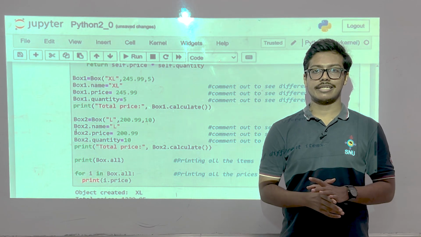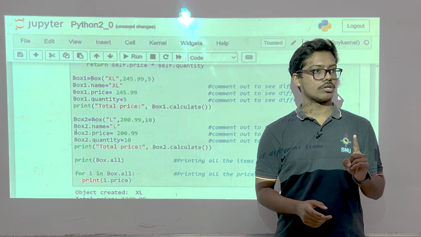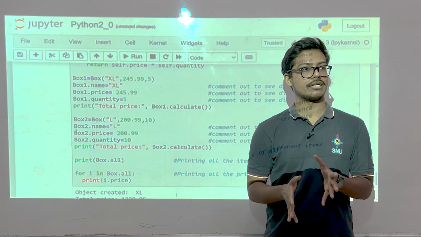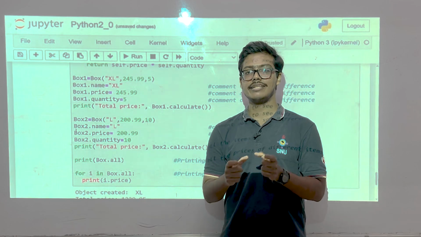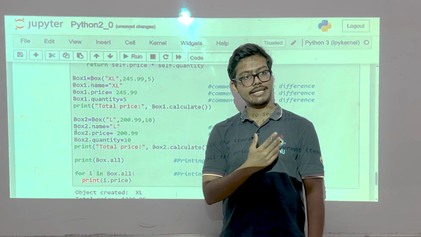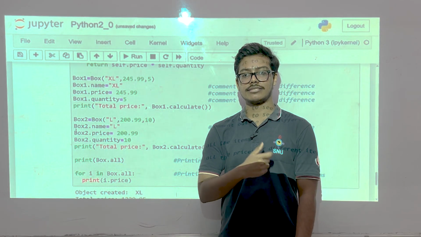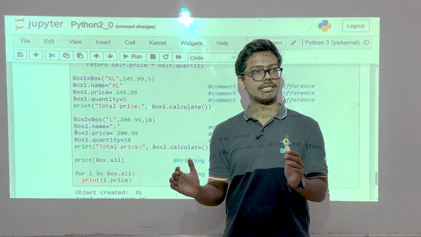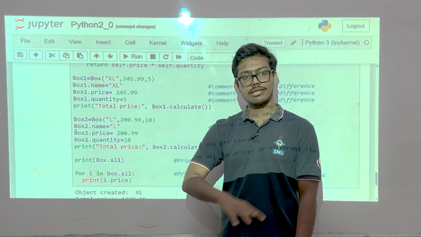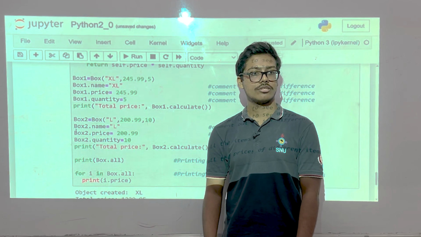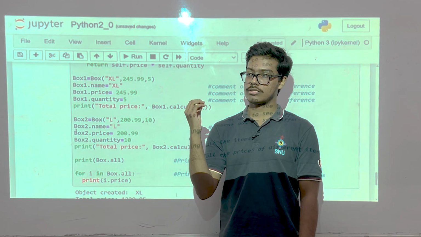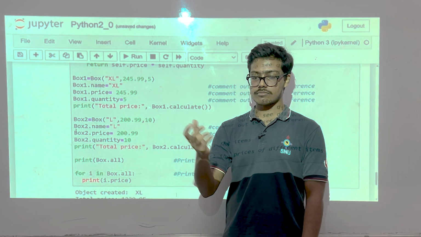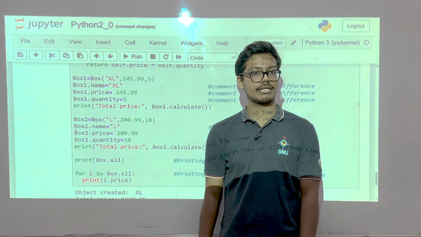If you create, say, 1,000 objects of one particular class, and you want all the details of all the objects at one place, like we did in lists. In lists we can store any number of items, and they can be of any type, right? So what if we want a list that will hold the entire details of the class, all the objects of the class, and every object will have its own values and attributes.